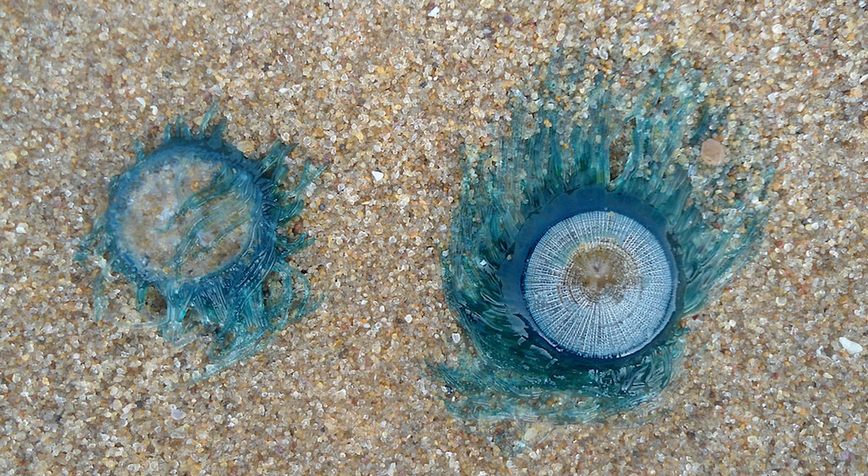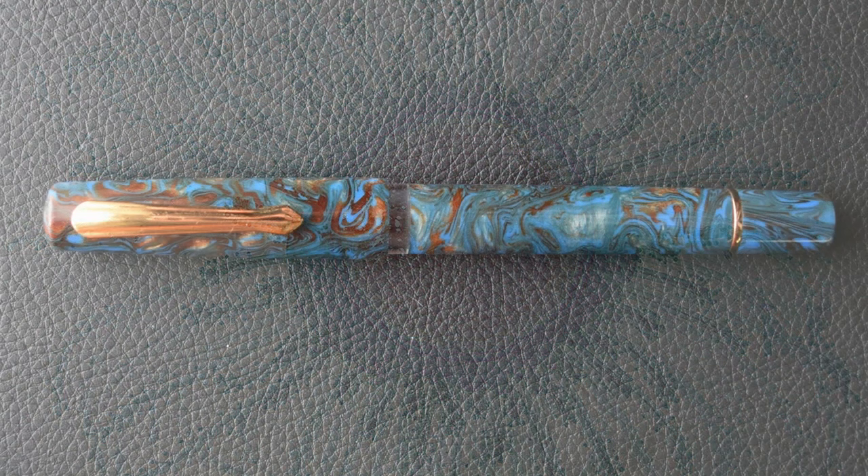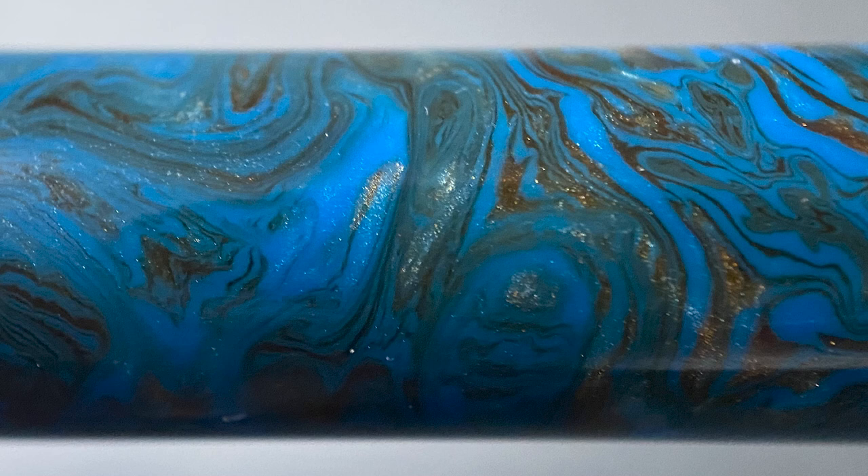There's a lot going on in that name. Schuylkill is the name of a river near Philadelphia, Pennsylvania. And Porpita is a sea creature. Many of Narwhal's pens or color variations are named after ocean animals. A Porpita is similar to a Portuguese man of war. Something interesting about them is that they are both male and female, so they could reproduce by themselves. It has an interesting color palette of deep blues and browns and aspects of translucency. They've translated that palette over to this pen well, I feel. You can see in this resin that is swirled with an interesting combination of blue and brown with a little bit of chatoyance. There are even parts of this material that are more translucent. Each of these pens will be slightly different, and I like the way it interprets the colors of the namesake of this pen.